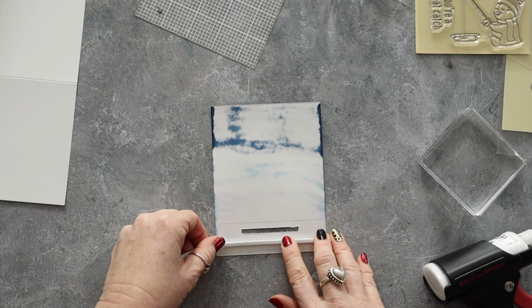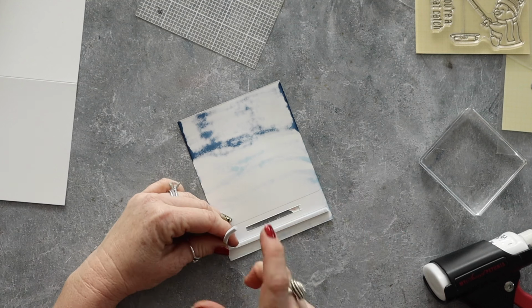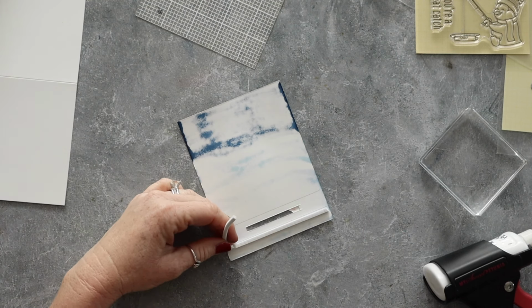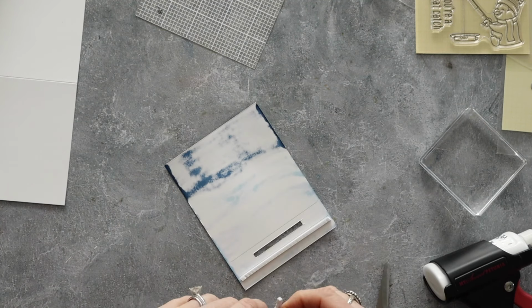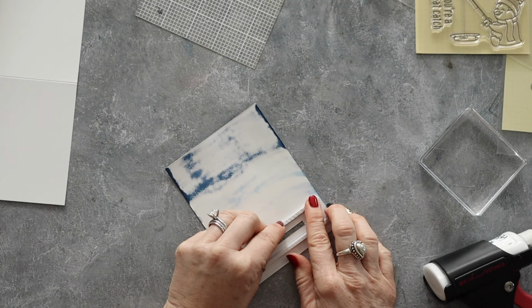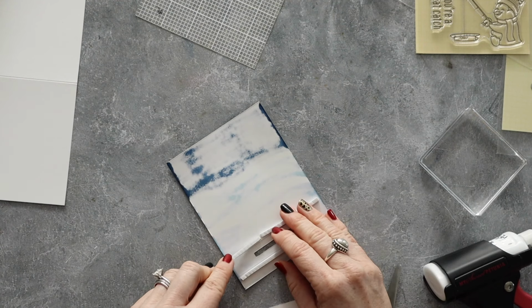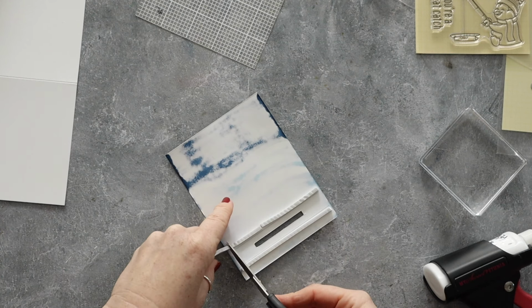And that's why so much of this video is sped up. That is not the part of building the slider, because I definitely did elements to this card that were long and involved, or both cards actually, the ink blending, the coloring, all of that. But that's not necessary. You don't have to make elaborate scenes to make a slider or a pull-up slider or any of that. All these are simple pull tab slider cards.